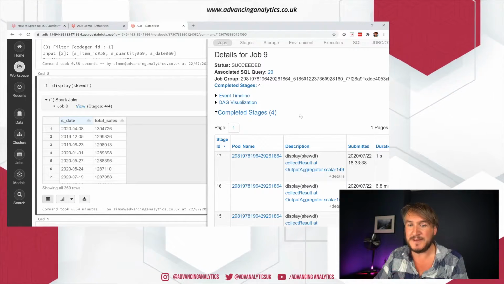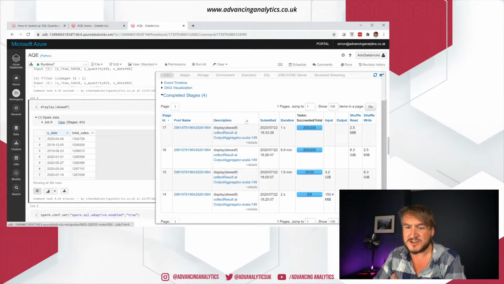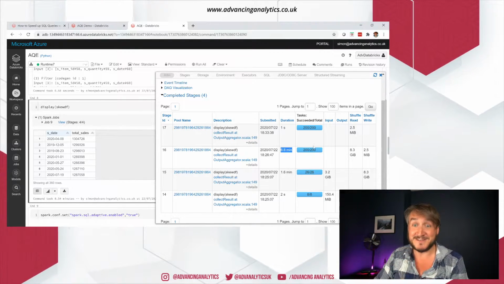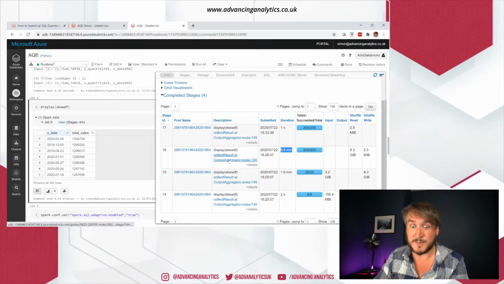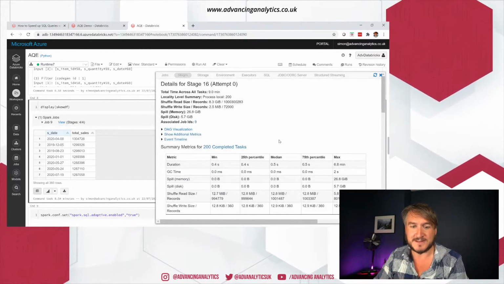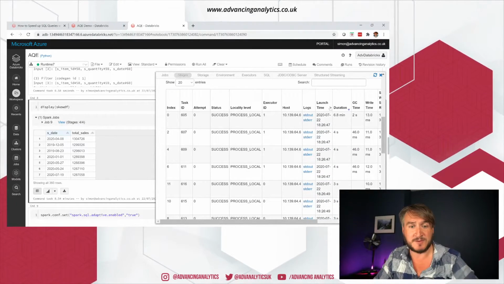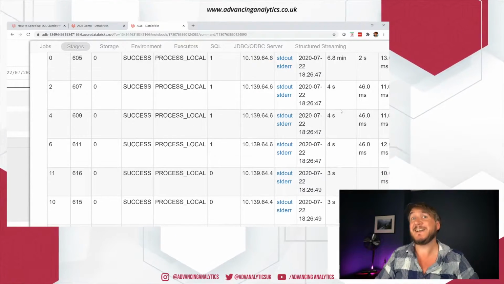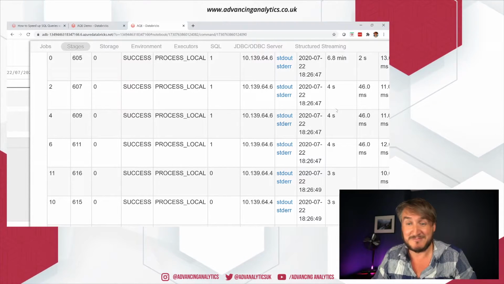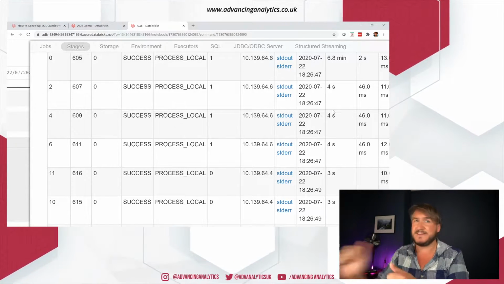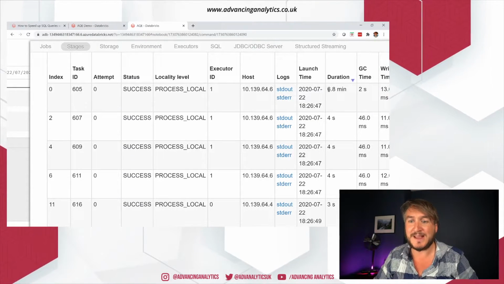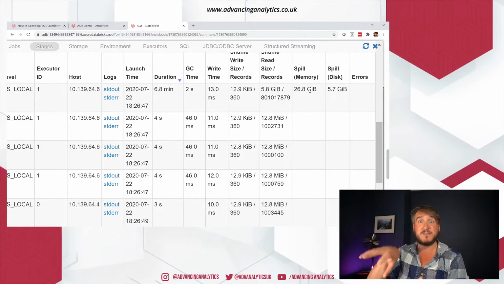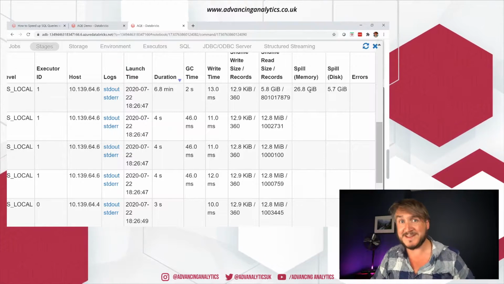Now, if we have a look at actually what happened inside here. We can say what was going on at that stage. We'd see the various different stages and, oh, okay, there's one stage that took a long time. Again, lots of that 200. So it's using the default number of shuffle partitions. And if we dig in there and say, what was going on inside there? I've sorted by duration. And actually, it's just one task. So most of that, like 199 of those shuffle partitions, was over in 4 seconds. It was ticking through them going, yeah, this is easy, this is easy, this is easy. And then 6.8 minutes with a whole load of spilling out to memory, spilling out to disk, doing the expensive stuff where it goes, oh, no, that's too big, and then just starts vomiting data everywhere.